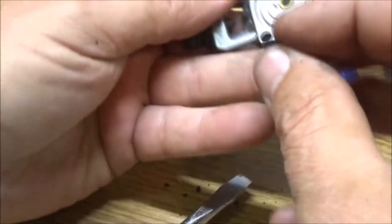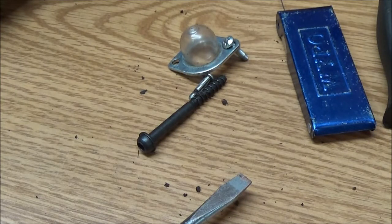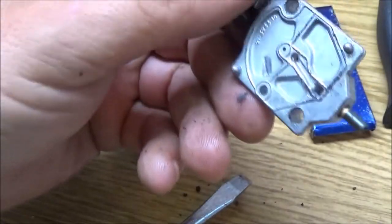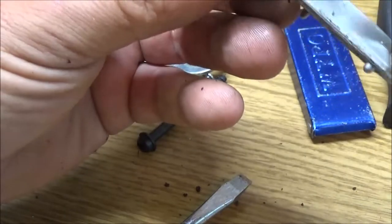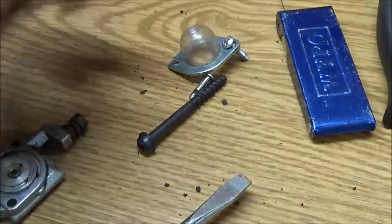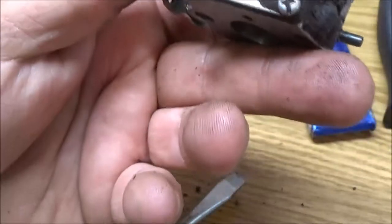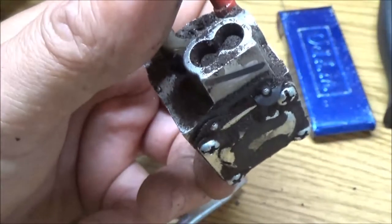Okay, so let's put this back together once in a while. I gotta clean this off. Give me one second here. Alright, you know what? I'm just gonna go ahead and soak this in some carb cleaner, and I'm going to leave it set for a while, so bear with me and I'll come back with you. I really don't want to mess with this either, but I am going to try to clean it off a little bit.